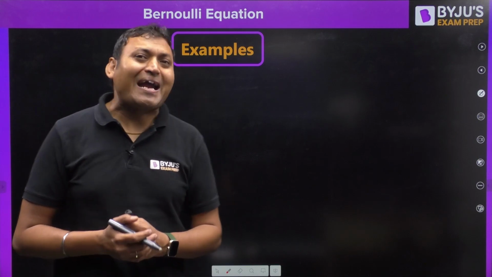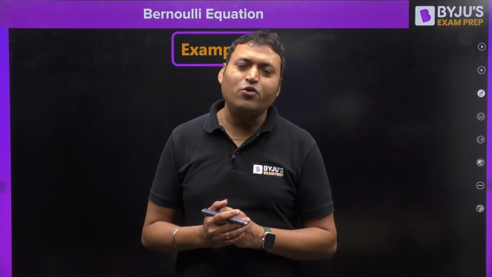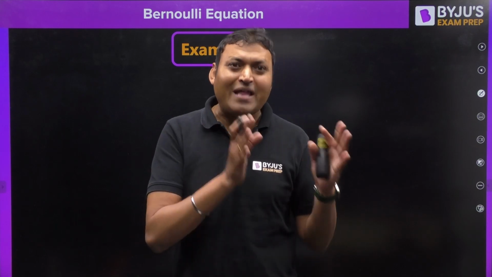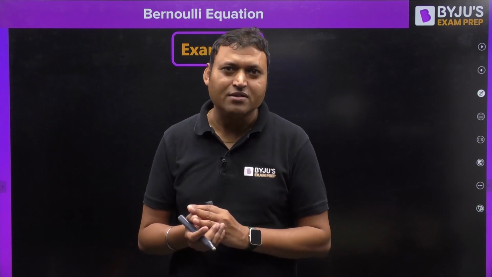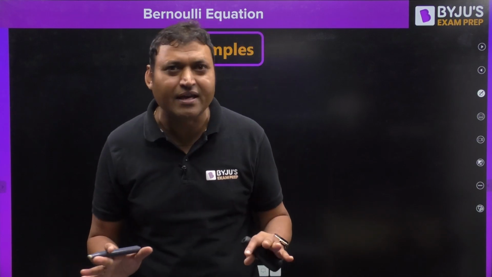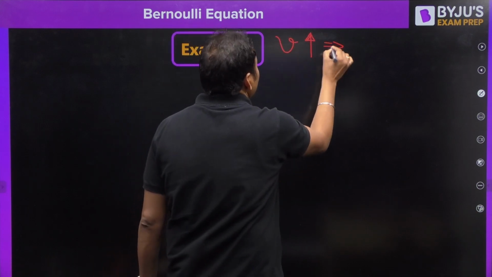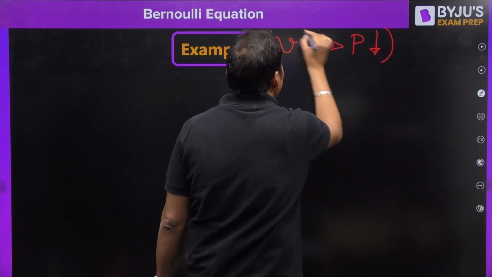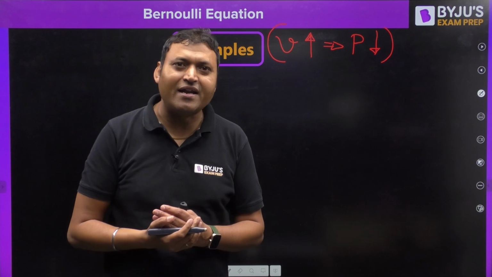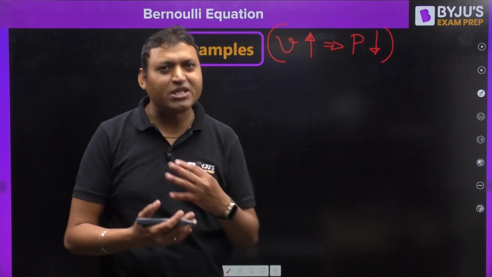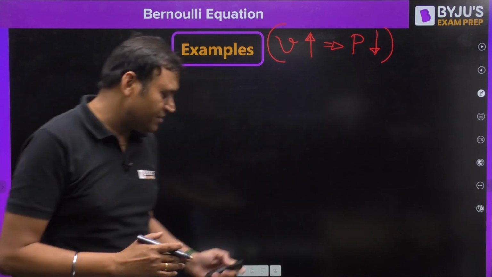So let us discuss some practical examples of the Bernoulli principle. As I mentioned, when the flow is ideal, the total hydraulic energy of the fluid always remains constant. So if the potential energy is constant, then by increasing the kinetic energy of the fluid, the pressure energy of the fluid always decreases. That is called the Bernoulli principle, or vice versa. If we decrease the kinetic energy of the fluid by any means, then the pressure of the fluid will increase to keep the total energy of the fluid constant.